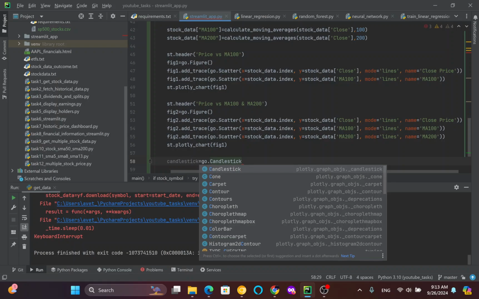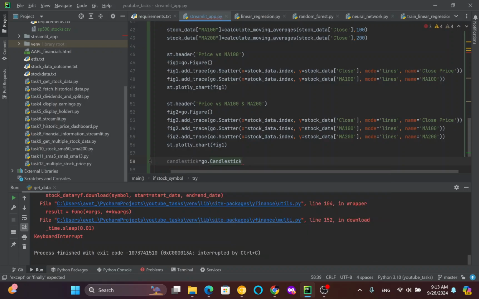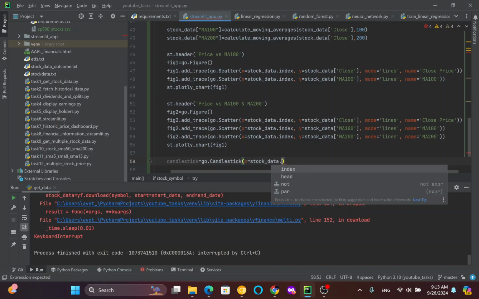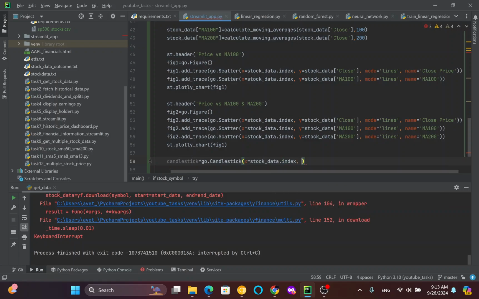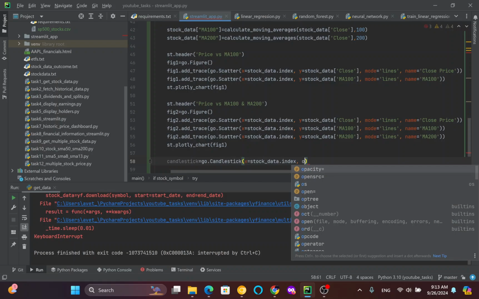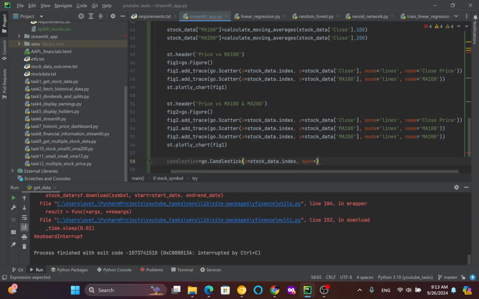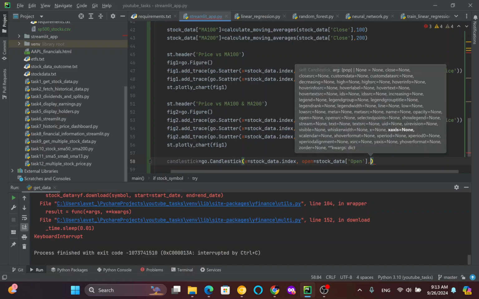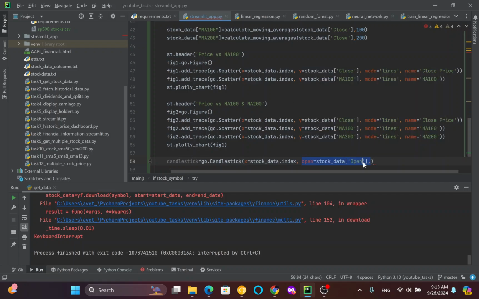Should be capitalized, with x as stock data index, open equal to stock data open, and similarly we are going to do for the close, high and low. Paste here.